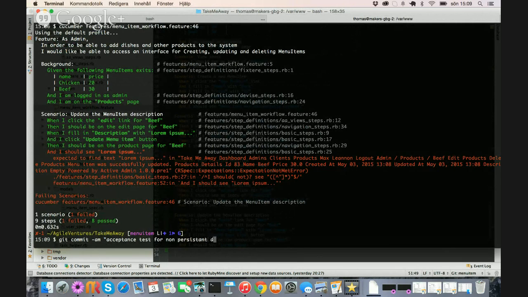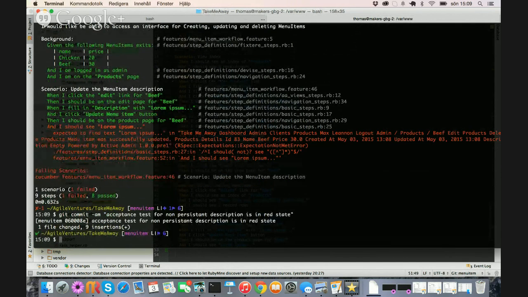Non-persistent description. Okay. Is red. Perfect, and I git push origin menu item.